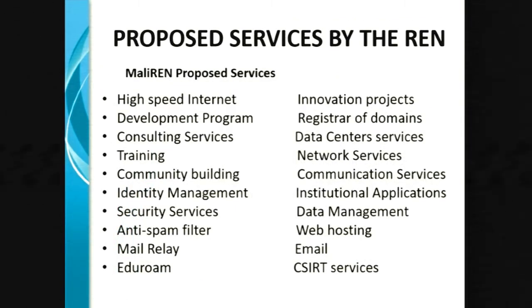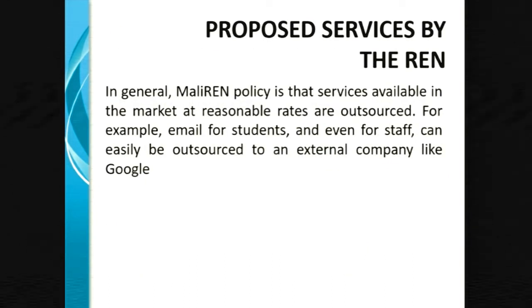What we propose to give to our members as services are what we see here. Mostly we propose to give them high-speed internet. We also propose to give them training, identity management, security services, anti-spam, and so on. This is what we propose to give to our members once we start working. Nigeria is similar.